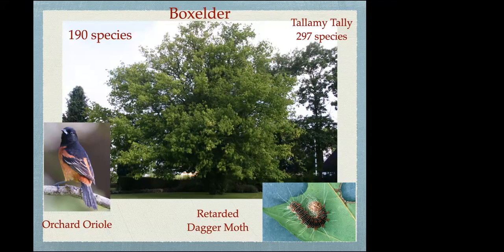And actually, the females will often judge the males on the quality of the nest that they're able to make. So just think about that. I'm certainly glad that I don't have to build a house to impress a female, but a lot of these orioles, that's what they have to do. Some of them, however, will pair up and both participate in building their home.